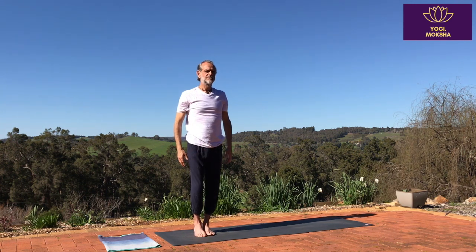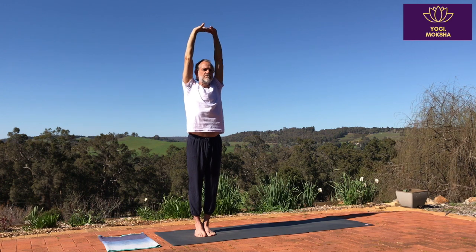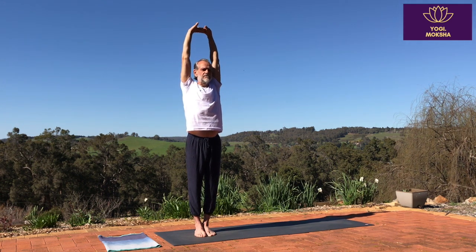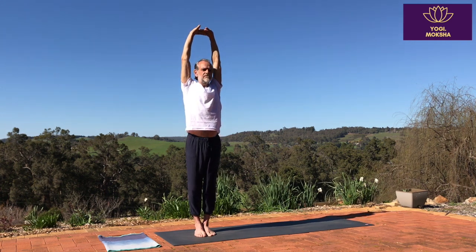Moving now to hand stretching breathing. Interlace the fingers. As you inhale, take the arms up above the head, palms facing up to the sky. Exhale, bring the hands back to the chest. Inhale, take the hands and arms up above the head, palms to the sky. Exhale, hands back to the chest. Inhale, hands up, palms up. Exhale, palm to chest. Inhale, arms up, and exhale, hands back to chest.